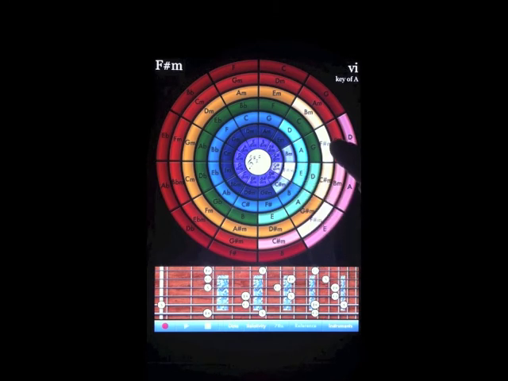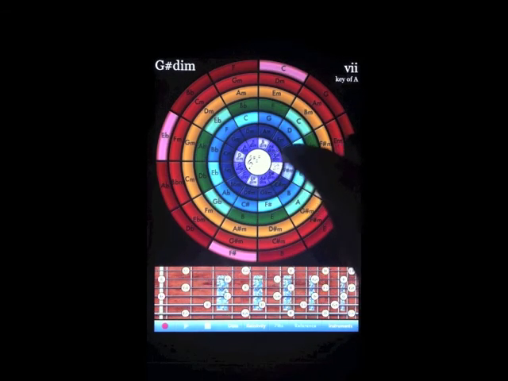Why is that? I am going to get into that in the 15th lesson. No, it's because the design of the app is actually made out of the circle of fifths, and each of those different degrees has different significance in the pie slice or in the family. They have different roles. Now I'm going to get to violet, and you're going to get an idea of why this sounded so strange to your ear.